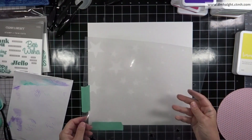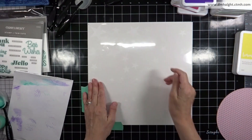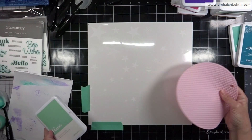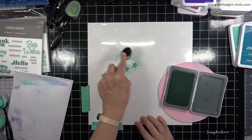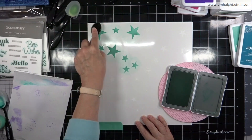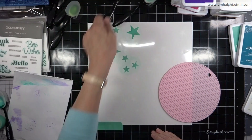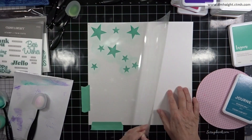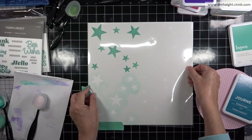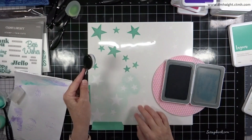Next background — I have another piece of 12 by 12, this one is with the stars. This is part of the stencil layers. I have my number one up in the corner where I started and I'm going to do a combination of blues. I'll start with glacier to get the large stars down, then rotate and go in with journey — this layers decoration on top of the stars. Make sure you have everything lined up before you start.